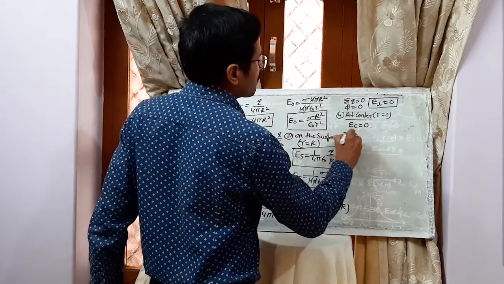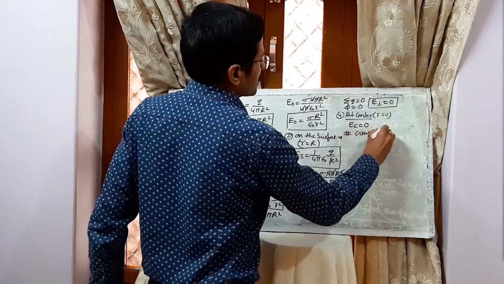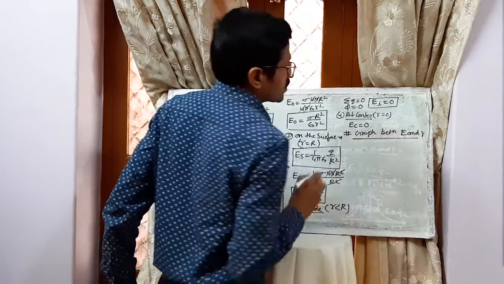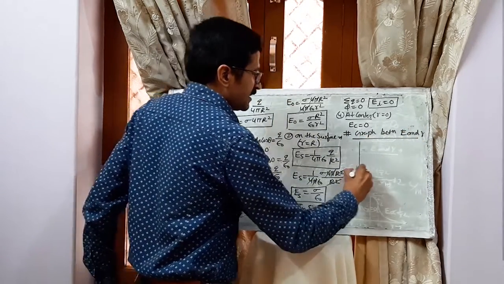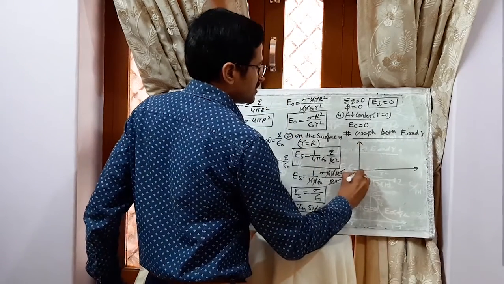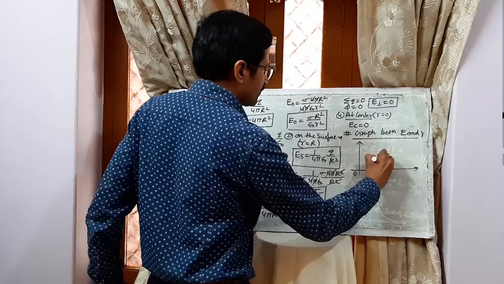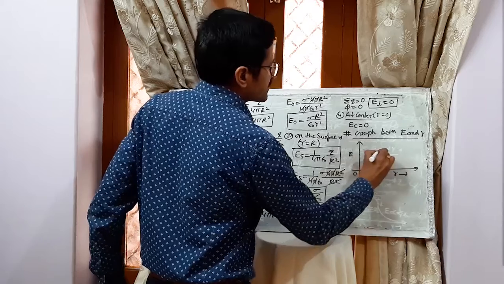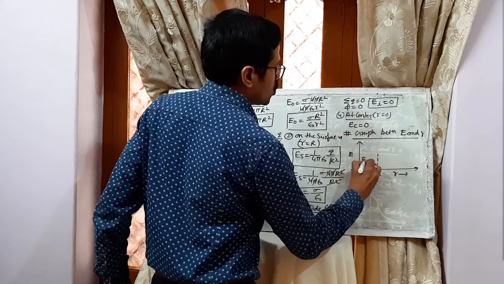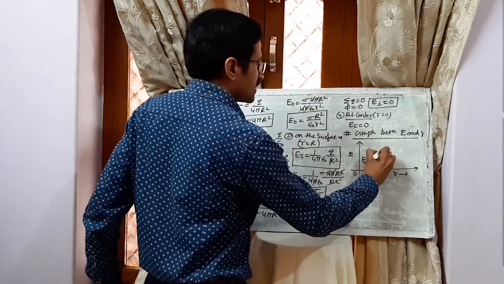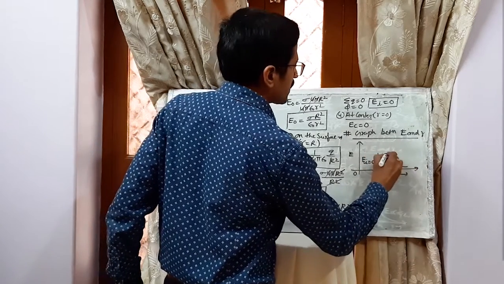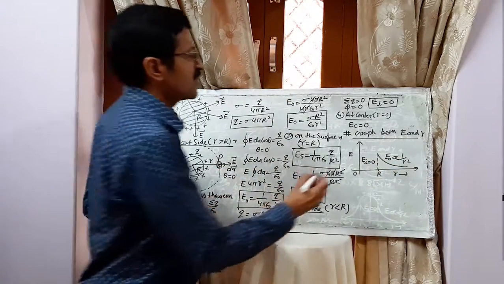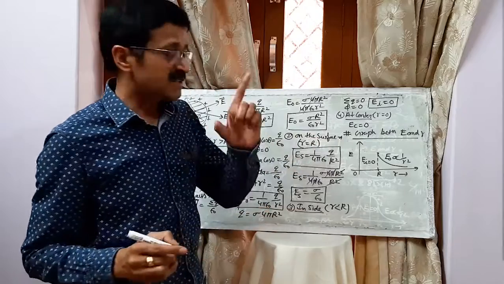Now what about the graphical representation? Graph between E and r. It can be drawn like this. This is center, this is capital R up to surface, this is small r, this is electric field intensity. Inside there is no electric field intensity, so no graph will be there, it will be 0. But outside it will be inversely proportional, E outside proportional to 1 upon r square, and it will be maximum on the surface. Remember, it will be maximum on the surface.